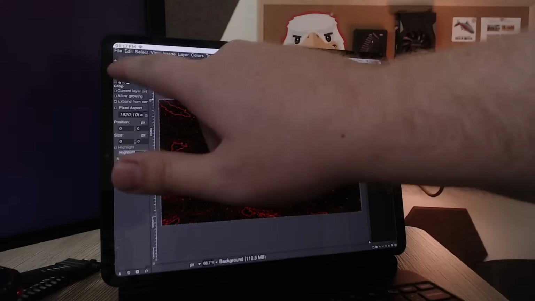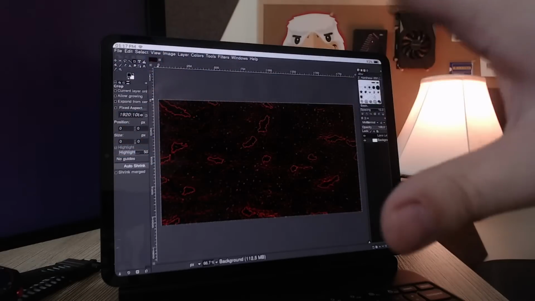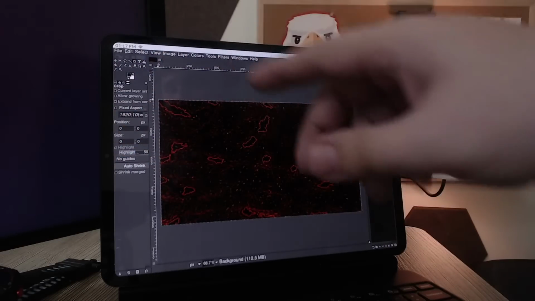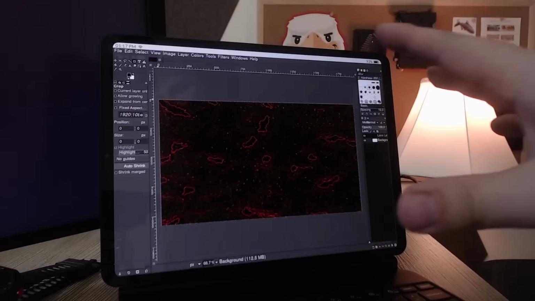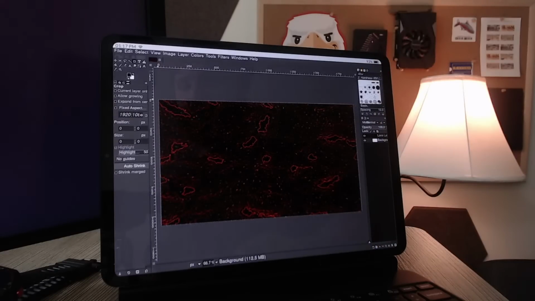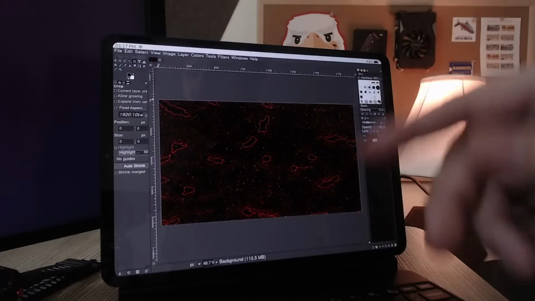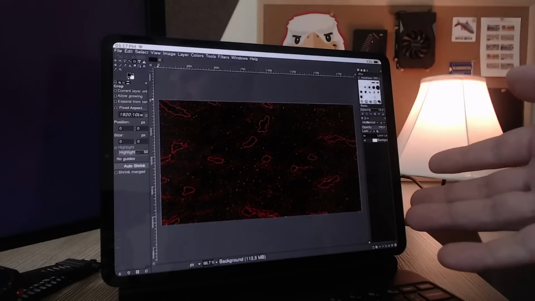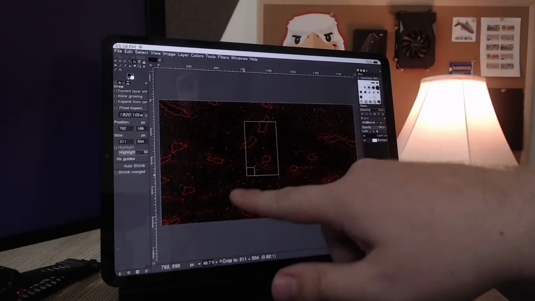And I could go ahead, for example, but those buttons are so small I'm not going to be able to actually manipulate them or do anything. Something like this, a desktop application, you're definitely going to want a Bluetooth mouse on hand, or for when this trackpad actually works, which it does not at the moment. That's going to be really nice to be able to use this to put together thumbnails and stuff on the go. It works very, very well.